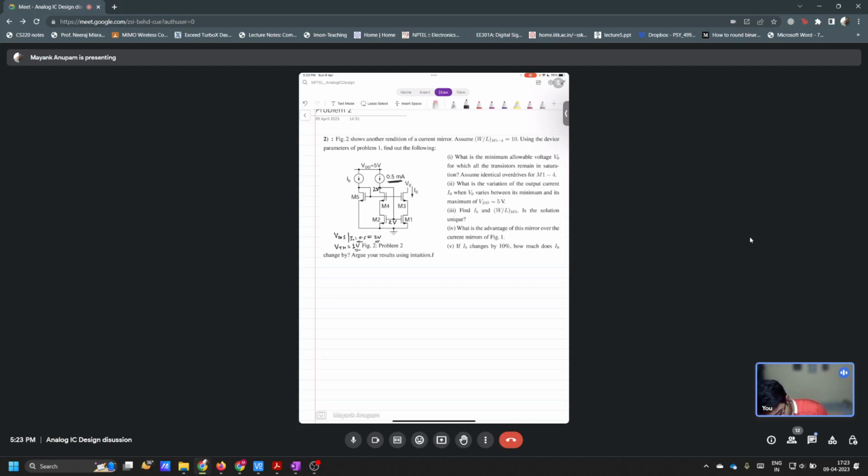Now, what is the purpose of using a telescopic cascode? You have done the class. To increase the gain? No, I don't think so. To minimize the overhead voltage at VO. Right. So basically, VO can go even lower with this telescopic cascode. Yes, correct. So this is a wide swing. So VO swing increases.